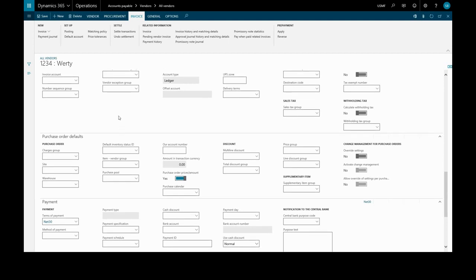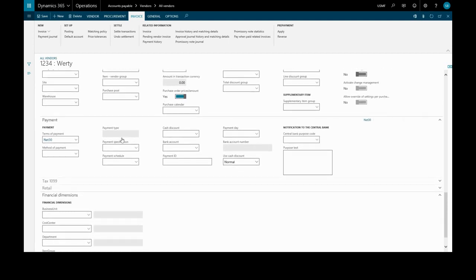And lastly, payments. Here we can specify default terms and method of payment, schedules and discounts. If I know, for example, we typically pay this vendor by check, I'm going to set that up here. And if I know we are on payment installments, I'm going to put that here. And then when that purchase order is invoiced, operations automatically breaks out those invoices in installments.